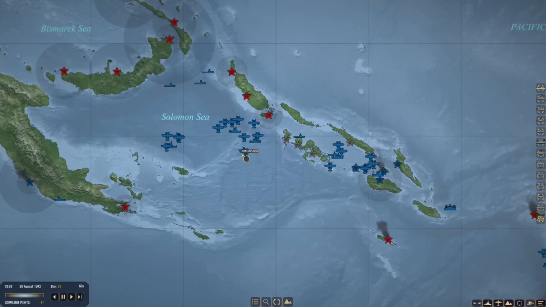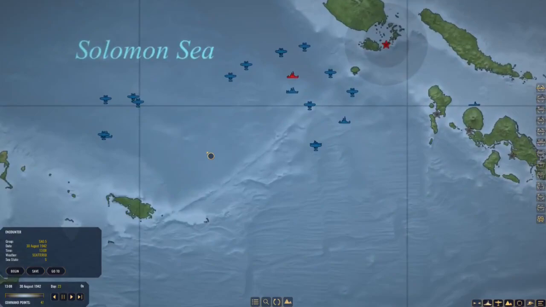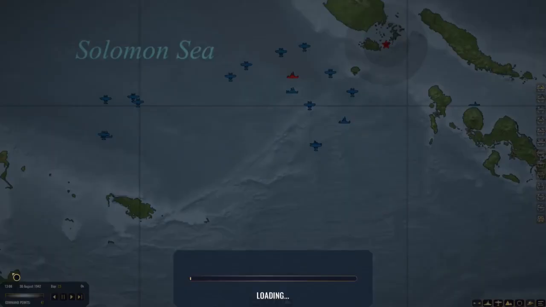How long is it before we run into those destroyers? That didn't take long, and that's a little more than destroyers. Oh no, it's not. Okay. Surface Action Group 5. Let's take them out.